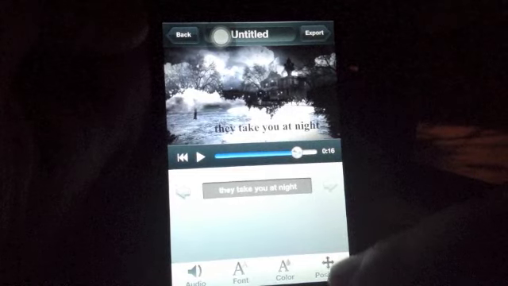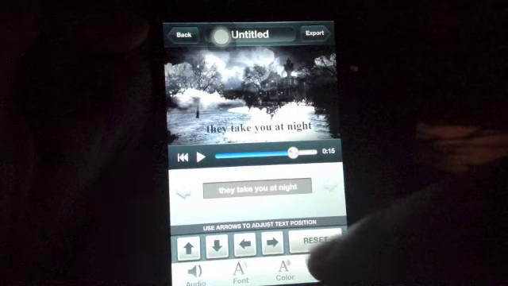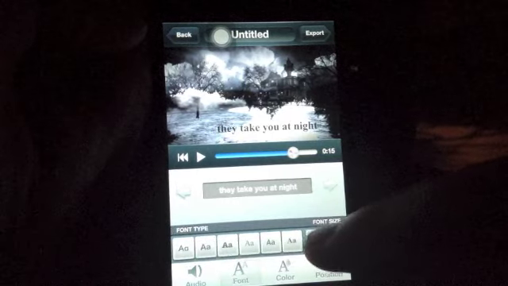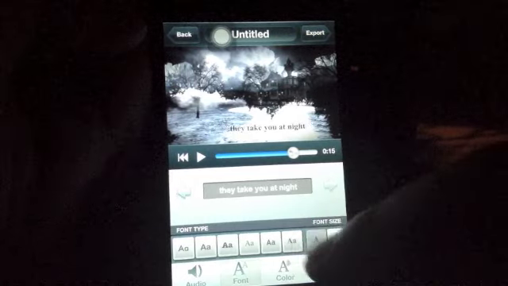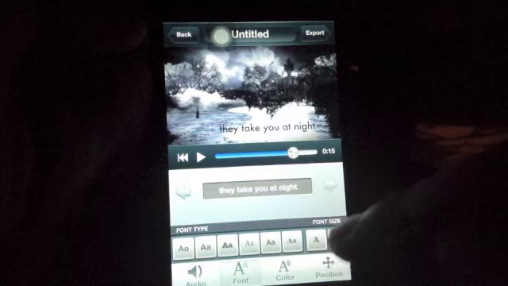You see how the night, it's a little over here by the hedge bush, it's a little dark as well, so you can change the positioning. Let's put it a little to the left and move it over. You can also reset it if you'd like to go back. And let's change the fonts, the size. You can make it smaller or bigger. You can change the font type. That's cool. Make it bigger. Alright, you can even change the color.